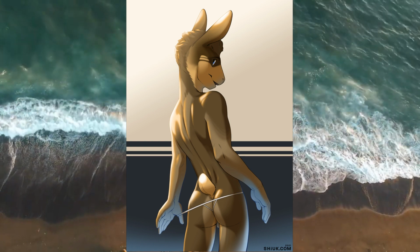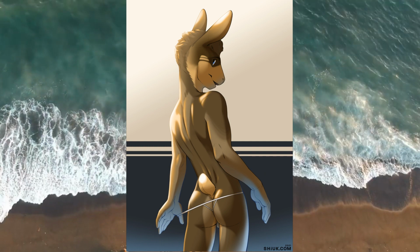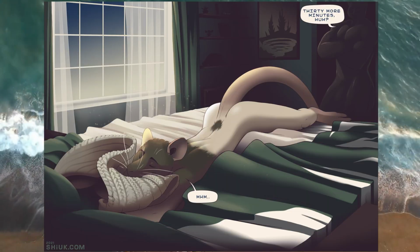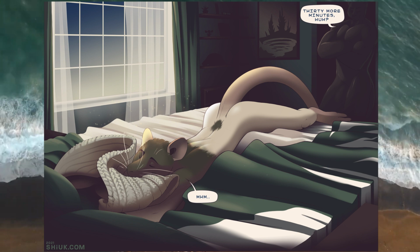That's going to be someone else's character. I don't own the rights to any of these characters, of course. And yeah, okay, that's a simple enough title. Let's see. Oh, okay. We've actually got a detailed background here.